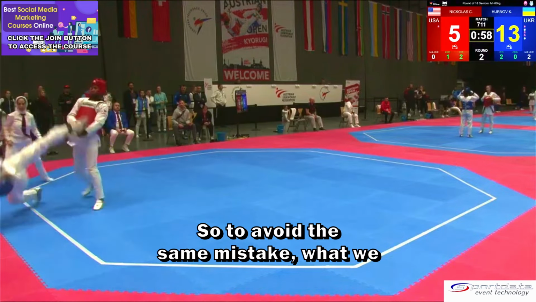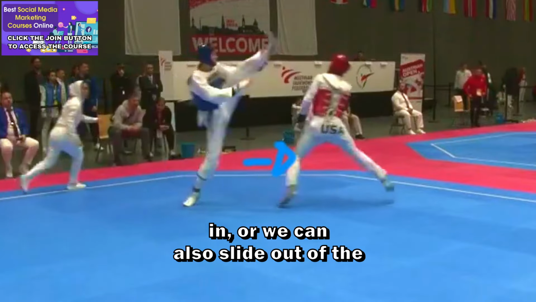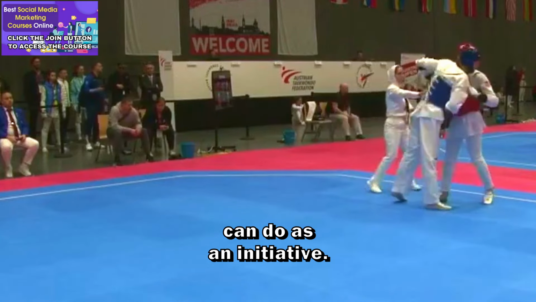So to avoid the same mistake, what we need to do is first we just slide a little bit in, or we can also slide out of the line, and here we can strike a front axe kick. This is the safest action that we can do as an initiative.